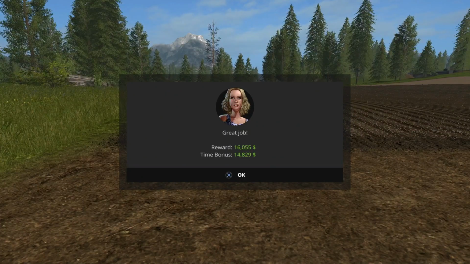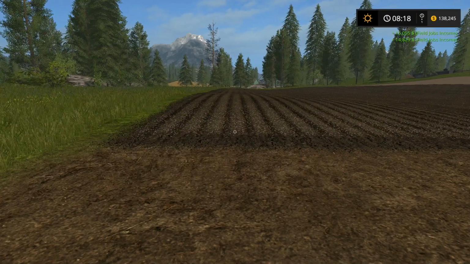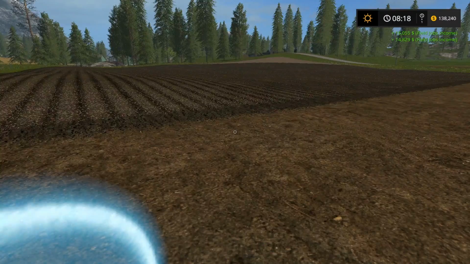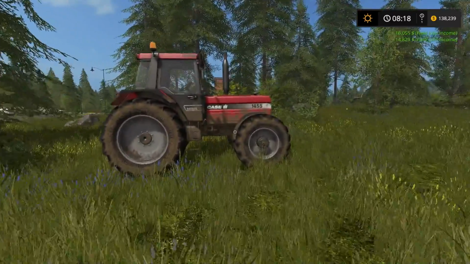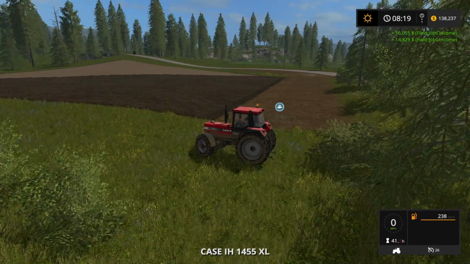Alright, we got 16,000, and the time bonus is almost as good as the reward. So, yeah, we're doing pretty good here. And we'll take a look at this field next time, see how many points we earned with her. Well, we did about like we did with the other guy. The nominal value did go down of the field, but now she wants us to fertilize, and it's a $3,000 job, so it's pretty easy. We may come back to that later. But we need to go back to the farm and check on that. So in the next episode, we'll be getting our seeder going and start working on some of those pallets, getting that organized.